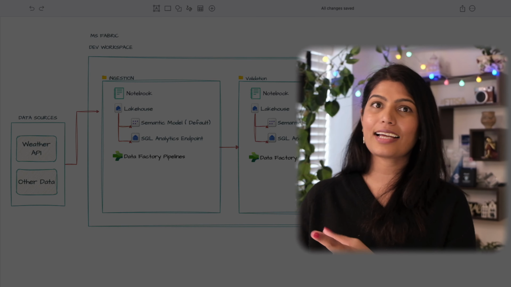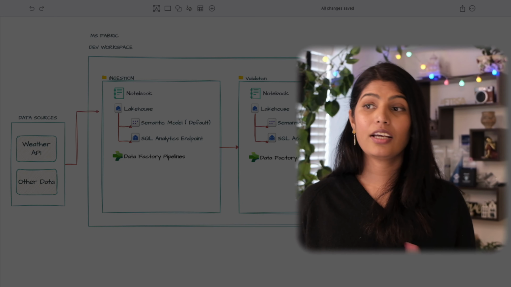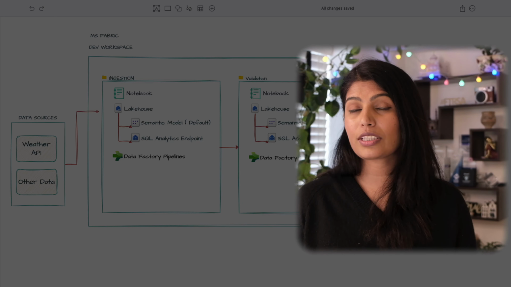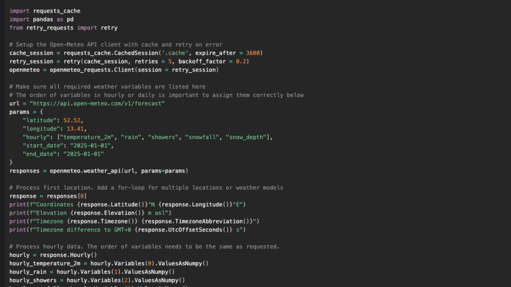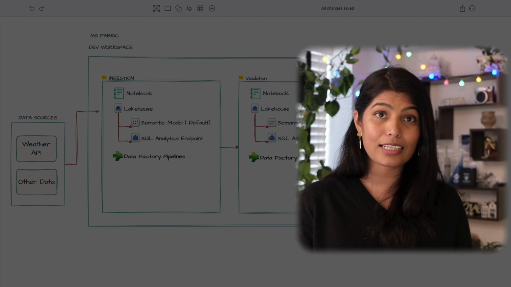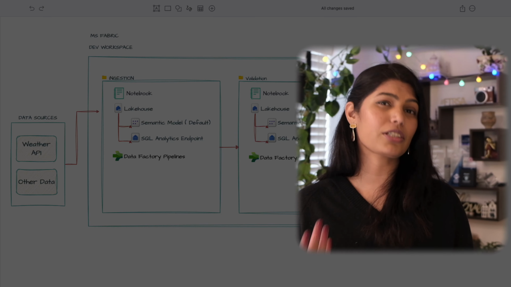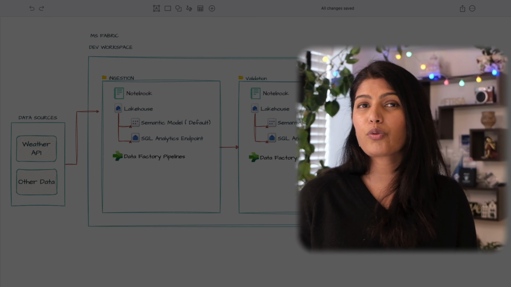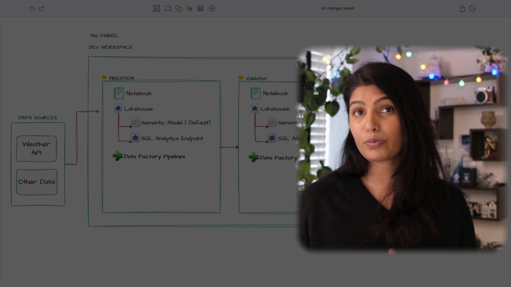Why only these items instead of using some other items that are available in Microsoft Fabric? The use of notebooks is solely because the weather API nicely provides me an open Python script, which means I could just copy and use that existing Python library and ingest data into Fabric much quicker. And I'm also quite comfortable using notebooks, so that's the reason I went for notebooks.